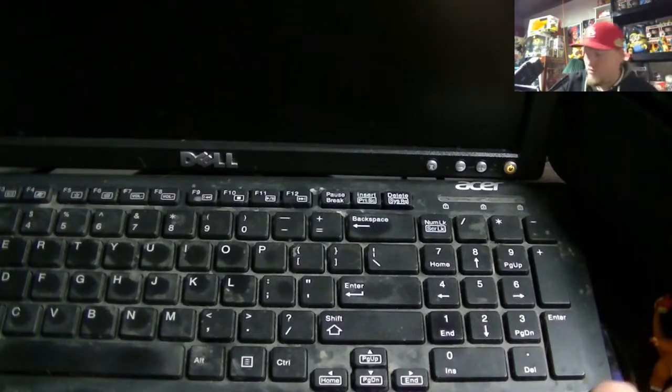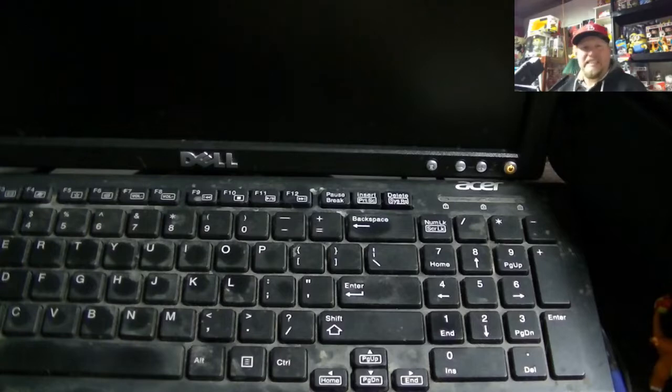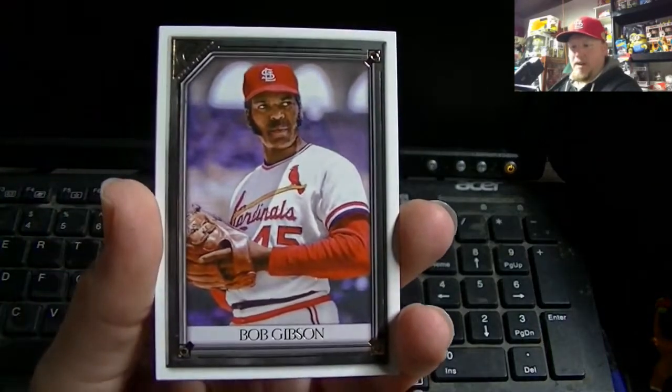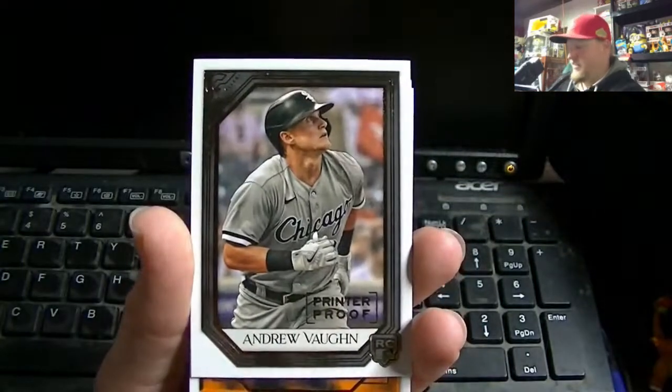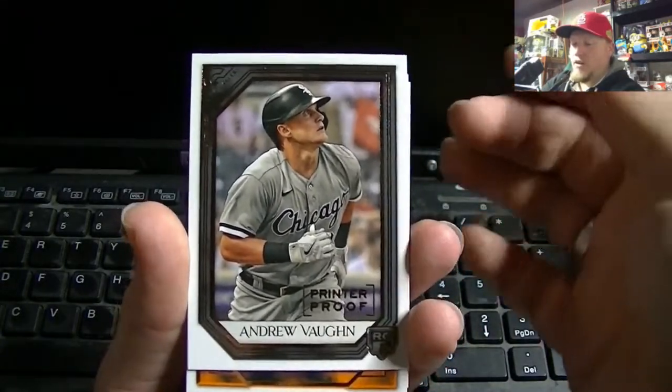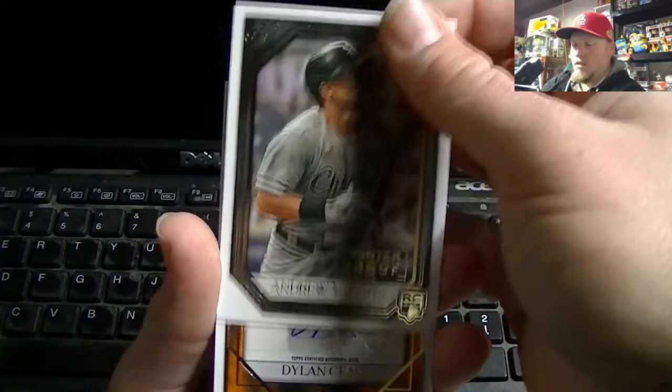1, 2, 3, 4, 5. And we have surpassed the first box. Okay, so what is this? Friggin' Pokemon Battle Styles? Pull rate on this box is dirty. Hello again. Hey, look, it's another Bob Gibson. That's all right. That's a nice card. Ooh, we got an Andrew Vaughn printer proof rookie.